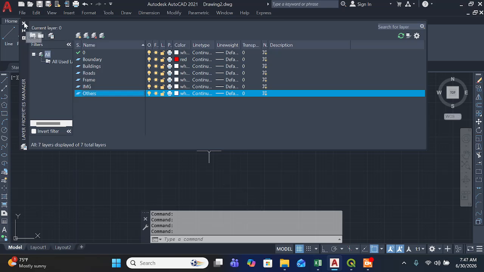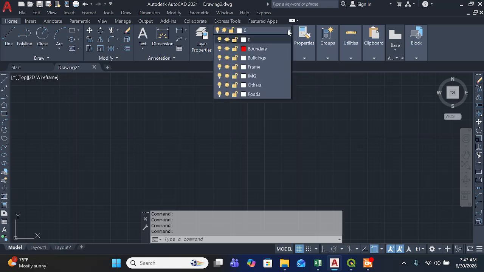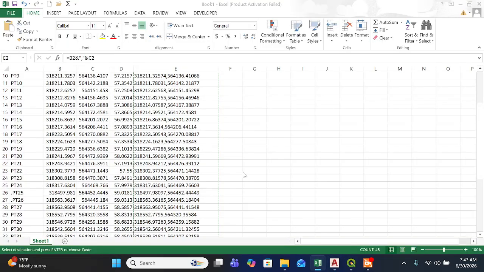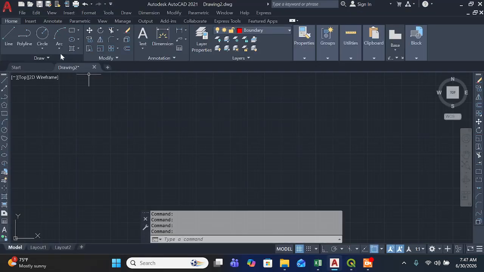All right. So now we are going to click on this drop down here and select boundary. Then let's come to Microsoft Excel and highlight and copy. We have copied this, so we come here, and then we can click on this drop down.